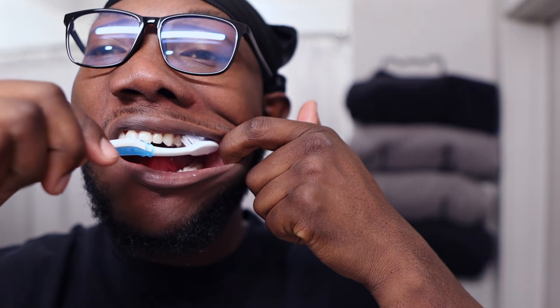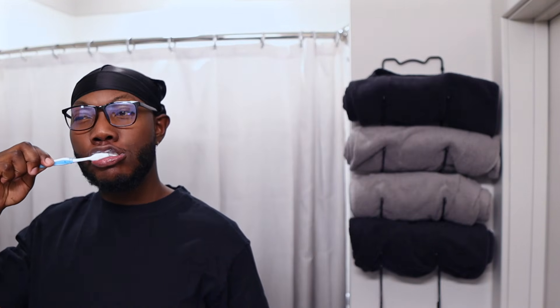The proper way to brush your teeth — we call it the modified Bass technique. You are supposed to point the toothbrush 45 degrees towards your gum line and brush away from the gum line. Brush for two minutes — it's really not that hard. I brush my teeth for two minutes using the proper technique. Some people didn't learn this because access to healthcare differs in different communities, so I'm here to teach you.